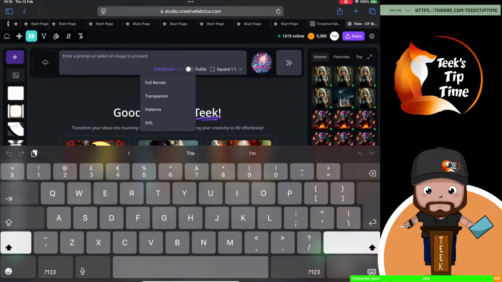So you can get a full image, you can get a transparent image, you can get seamless patterns. But on this one, they do something called SVG, which is awesome because SVG, you can open that in Affinity. So that's what we're going to select in a sec.